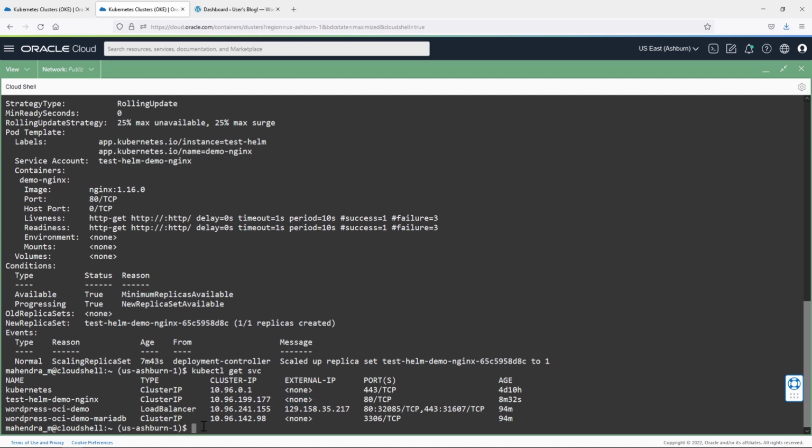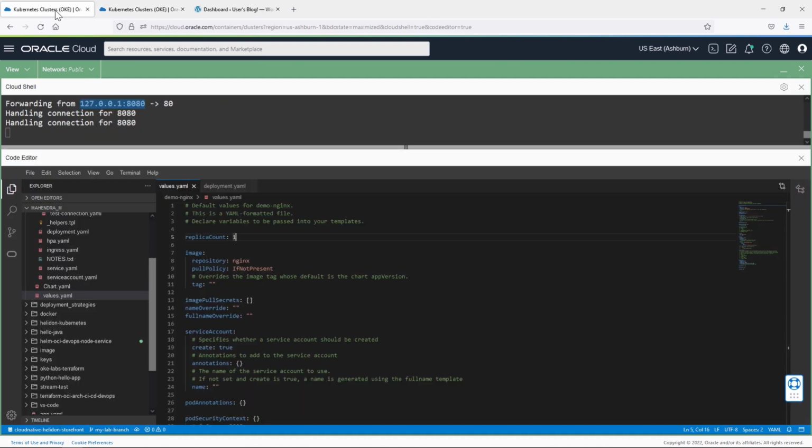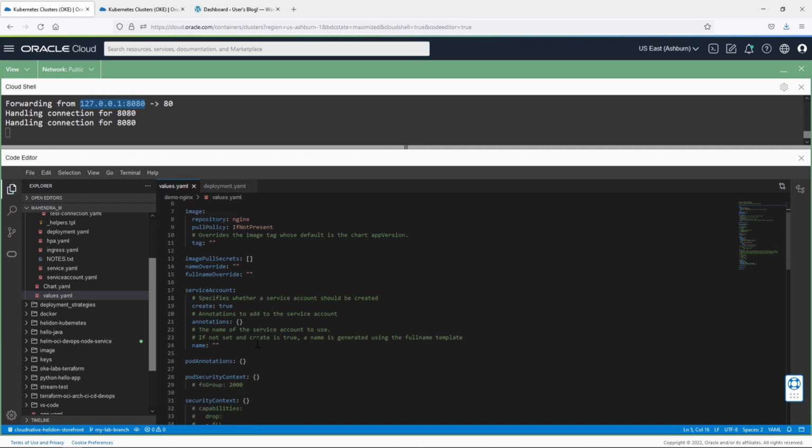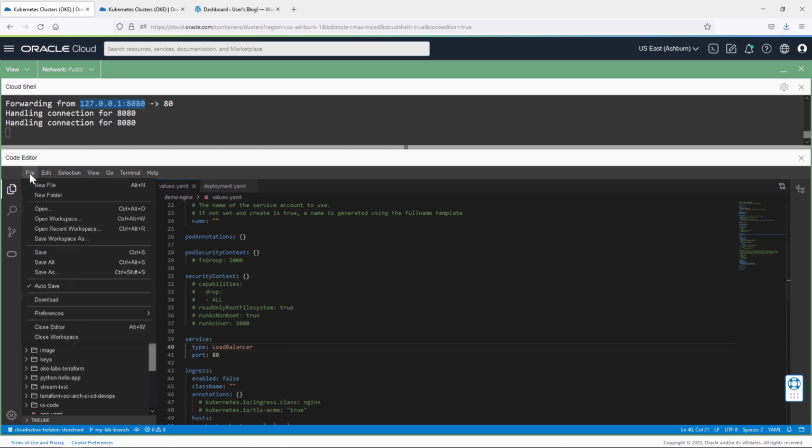So what we will be doing now is we'll go back to the values.yaml file and we will change the type from cluster IP to load balancer so that we get an external IP for it. And we'll also try to change the replica count so that we can see more replicas available. All right, so let's jump here to the previous tab and let me quickly change the replica count in the values.yaml file. Let's make it 3. And if we go down over here under the services section, I'll change the cluster IP to load balancer. Right, and let me save this file.